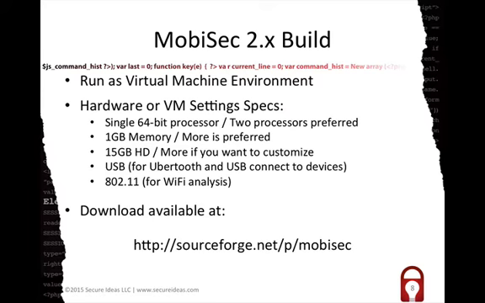So the Mobisec 2.x build is actually run as a virtual machine environment, and this is a little bit different than when Mobisec first came out. When it first came out, we did a live environment, where you would put it on a CD or USB and boot it up directly off of that. But what we found is that it's been used so much more frequently as a virtual machine that it just made sense to go in that direction instead.